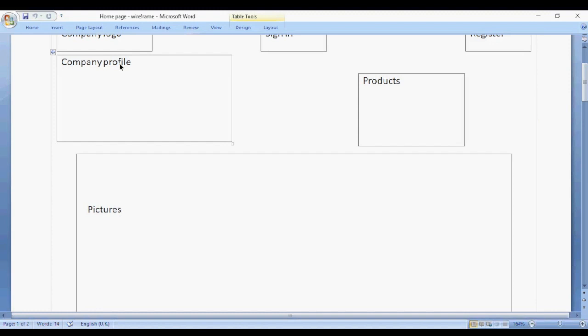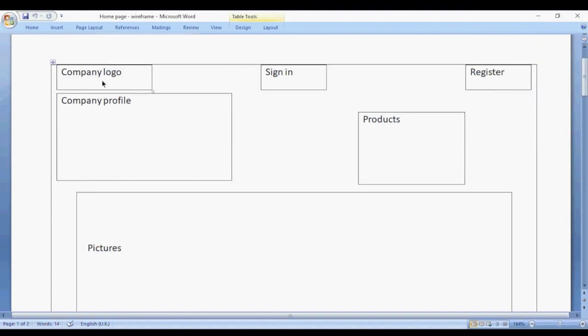But when we are talking about a high fidelity wireframe, it is more detailed. In high fidelity, you have graphics, similar to the pictures that you actually see. You could even see the color, maybe blue for the background. The company profile is something similar. For the product, maybe they will list the products here. The company logo, the developer may even use Paint or a snippet tool to copy something from their website to place the right logo here.